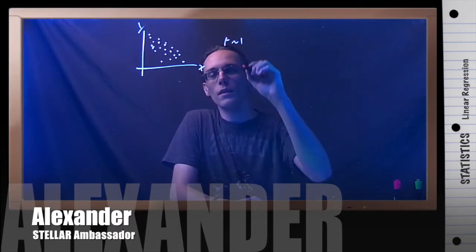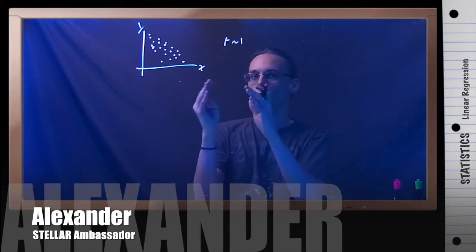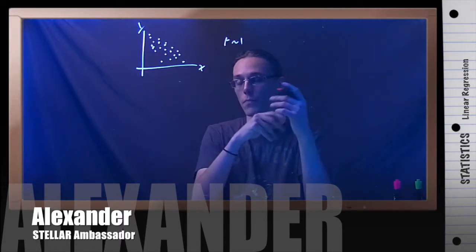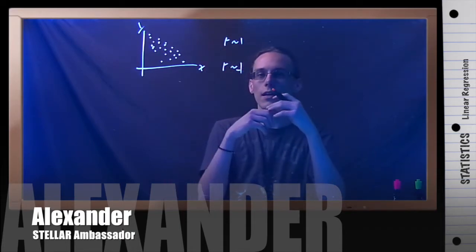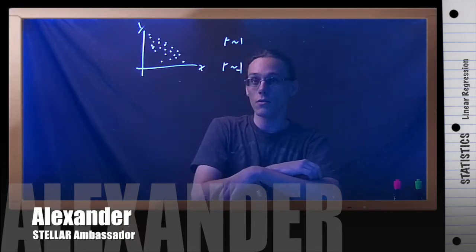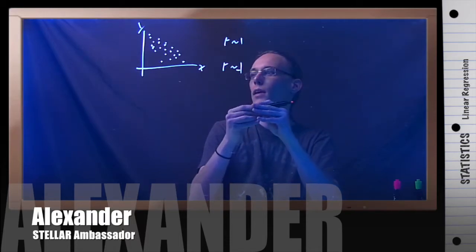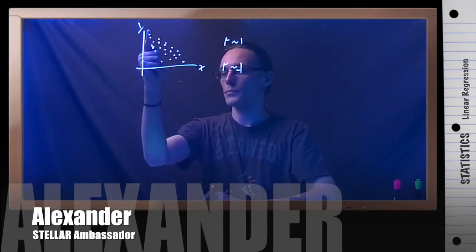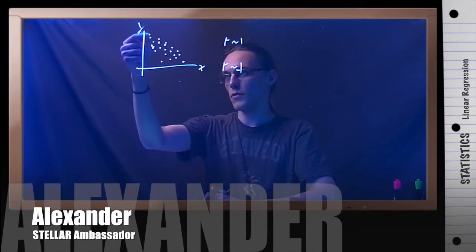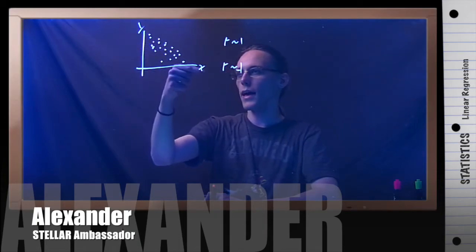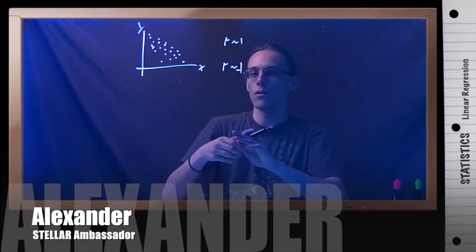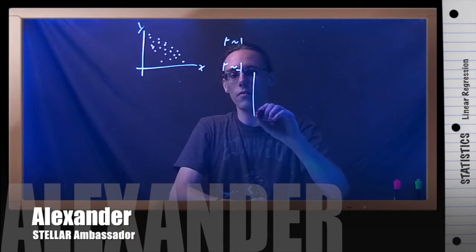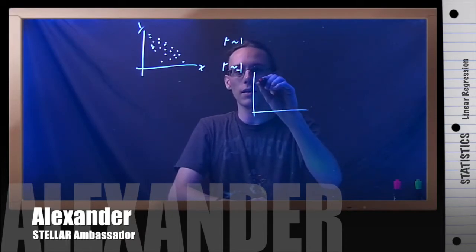Well, for R close to 1, that means we have a positive correlation. So as one thing increases, the other thing increases as well. If we have R close to -1, this means that as one increases, the other decreases. So this random one I threw up right now, as I start over here, my x value is small, but my y is fairly large. And as I start increasing the x, even though these points aren't very close together, they do all start to go down.